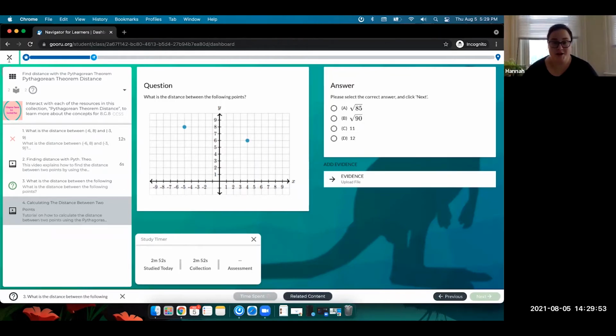On that little time spent tracker that we see there, we found in the past that that's a really good way for students to monitor their own learning. Depending on what goal setting or what metric you use for your students, and how you're assessing whether they've achieved what they need to achieve over a specific period of time, sometimes teachers say spend 15 minutes today on Navigator. This is a really good way for students to keep track of that themselves, so they're not reliant on you to tell them where they are or how they're doing. So that's something that we've tried to build in.